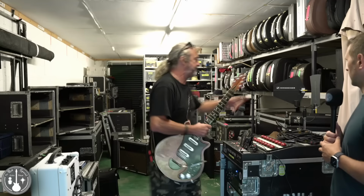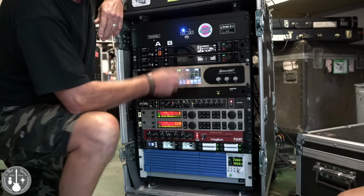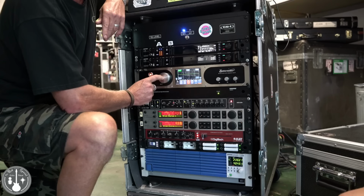So it goes in there, and then it goes into the aerial distribution, which is here, which then feeds the radios. This is the main radio. This is the second channel of the radio. This is a spare unit in case this craps out during the show. And it comes out of there and goes straight into this new box.